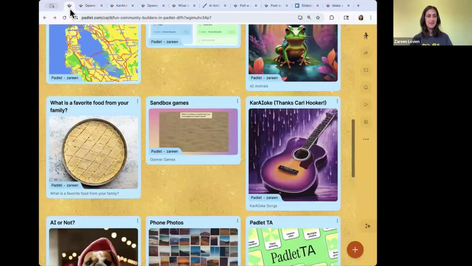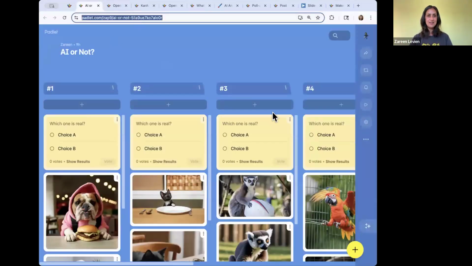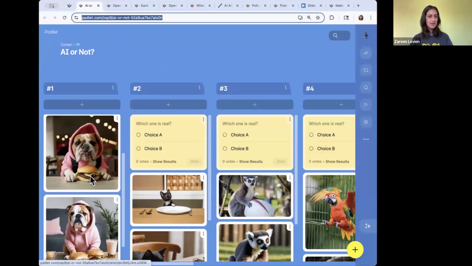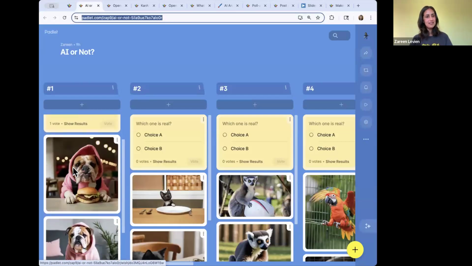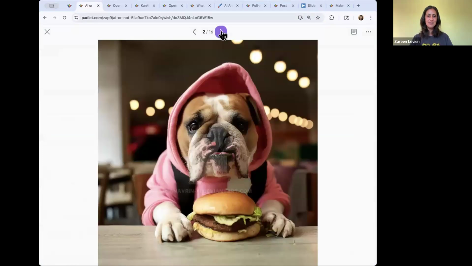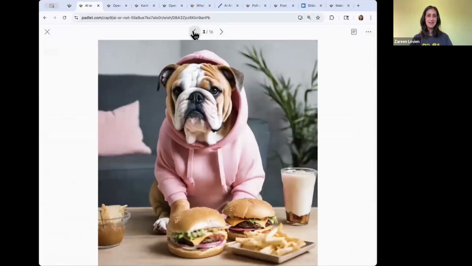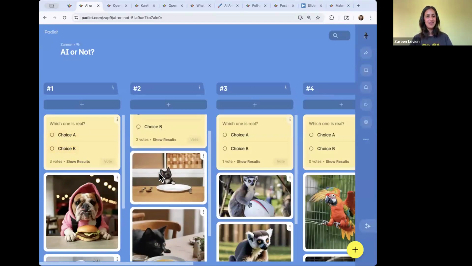Okay, moving along. This one is an activity that I did with some middle schoolers recently. So I'll put that direct link in the chat. So here I have two images that are somewhat similar, and you have to guess which one is the real image and which one is the AI image. So I'll show you them up close a little bit. So one of these is a real image, and one of these is an AI image. So come here to the poll and you can vote either choice B is real or choice A is real. So I'll let you kind of vote on those.